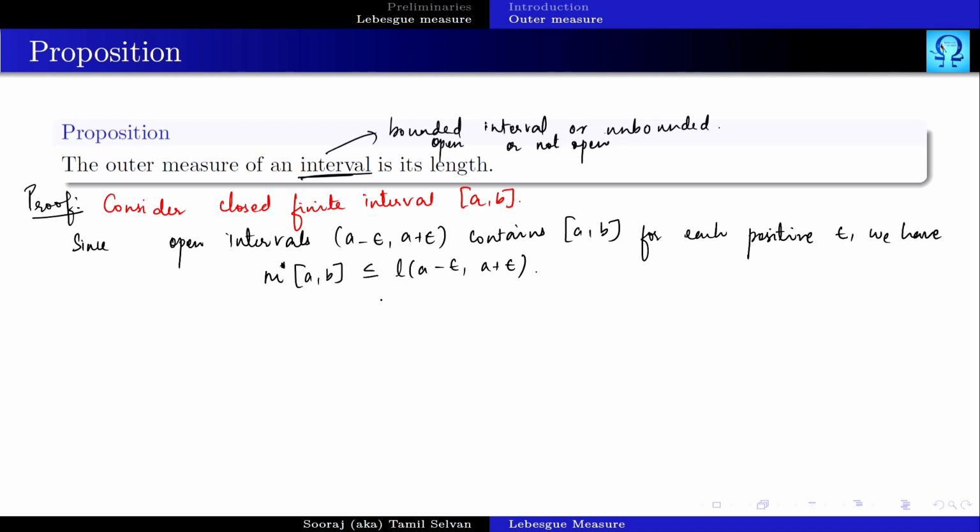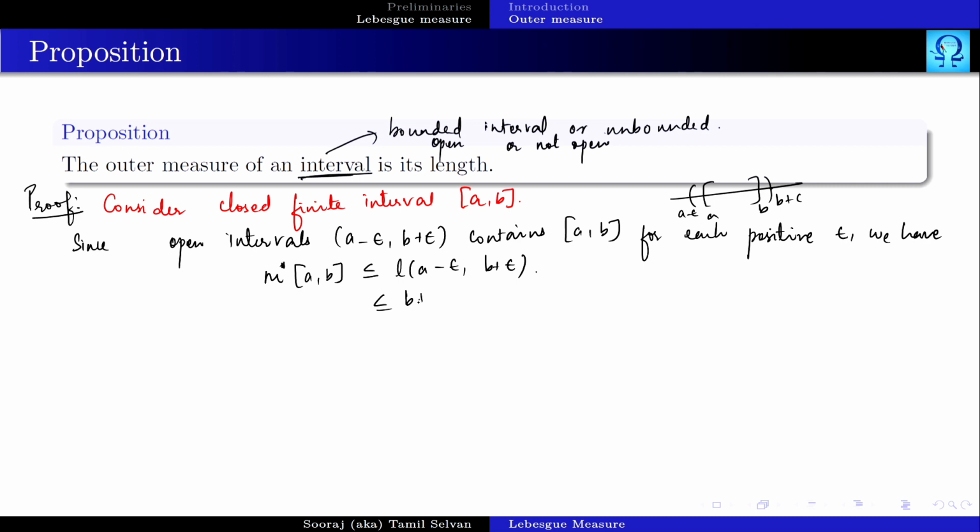Right? So this is nothing but what? Sorry, this is B plus epsilon. Sorry, I wrote it A plus epsilon. It is B plus epsilon actually. Okay. What if you have this to be your interval? You subtract something from this A, so this lands somewhere here. This may be your A minus epsilon. You add something to B, so you land here. So this is your B plus epsilon. Your considered closed finite interval is contained in the open interval that we have considered.